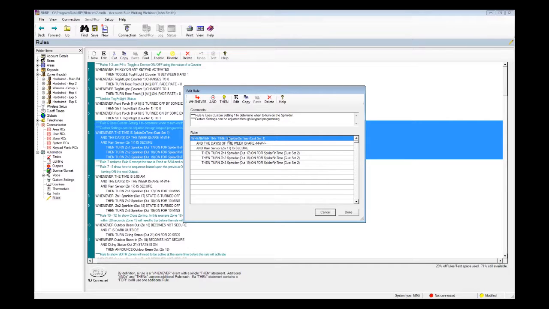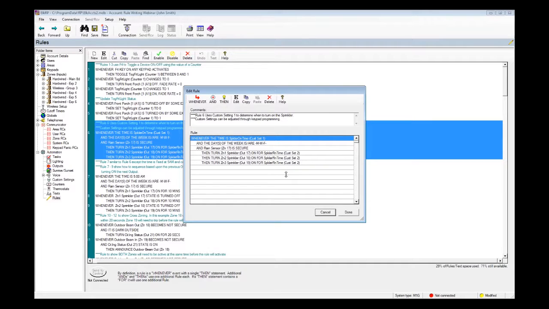So whenever the time is 5 a.m., the days of the week are Monday, Wednesday, and Friday, and the rain sensor is secure, meaning there's not been significant enough rain, let's turn sprinkler zone 1, which is output 17, sprinkler zone 2, output 18, and sprinkler zone 3, output 19, on for custom setting number 2, in this case 20 minutes.